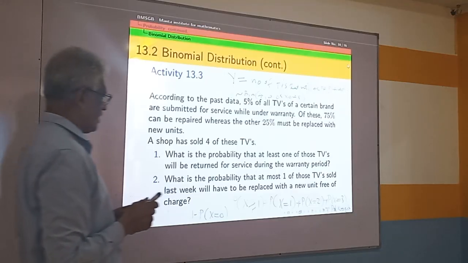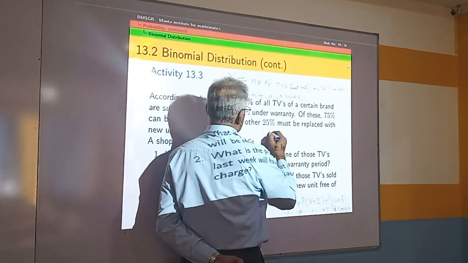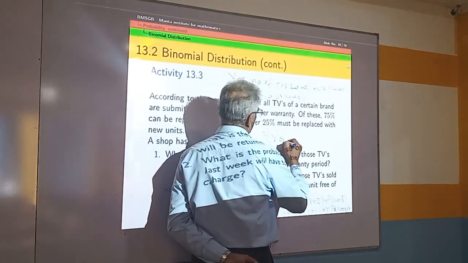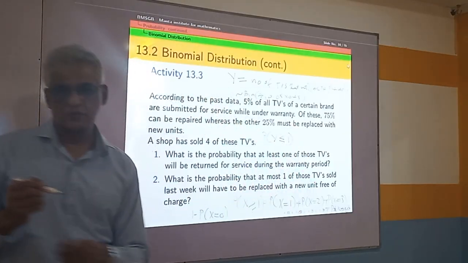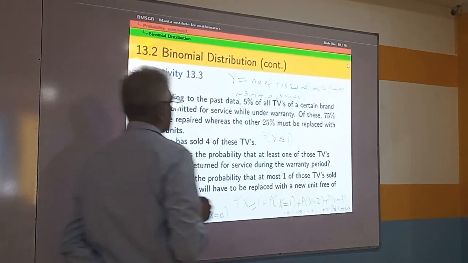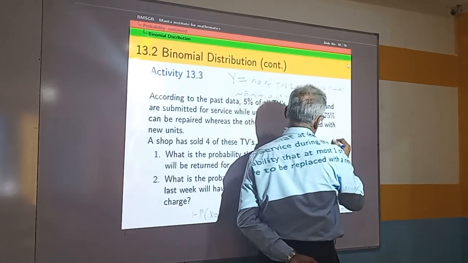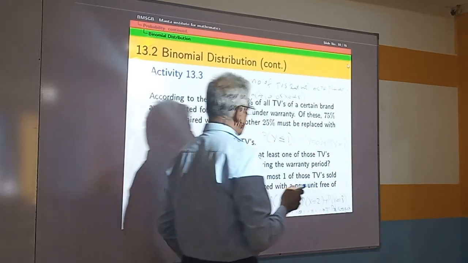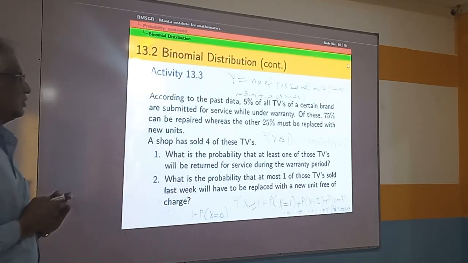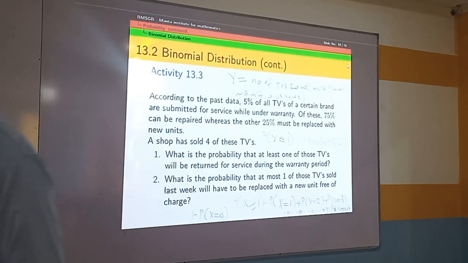So the question is again, at most one, the probability Y less than or equal to 1. So that is equal to the probability Y is equal to 0 plus Y is equal to 1. So both can be obtained from the formula. That's convenient because you can directly use the formula once you model your problem, once you decide how many trials and check whether the conditions are satisfied.